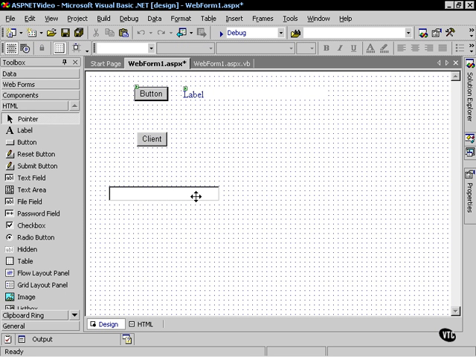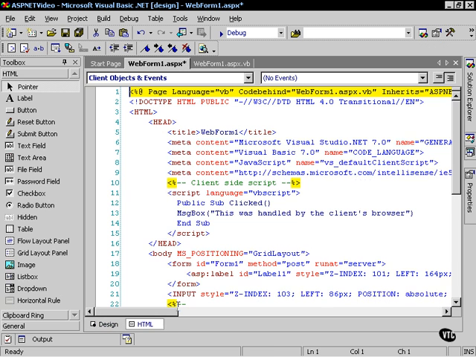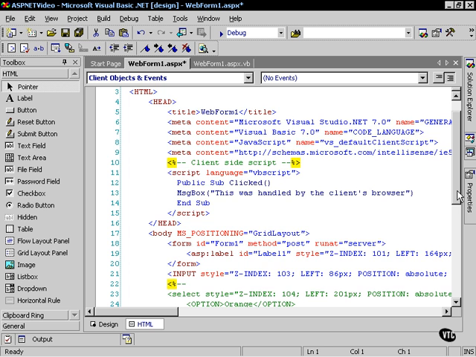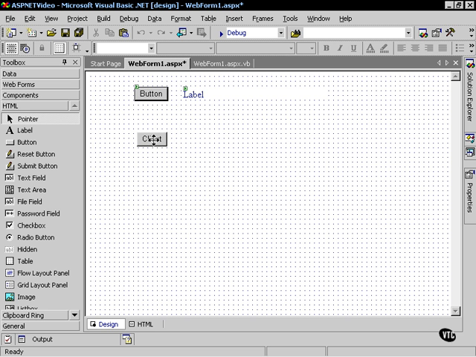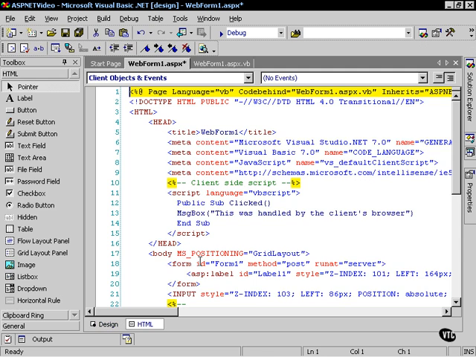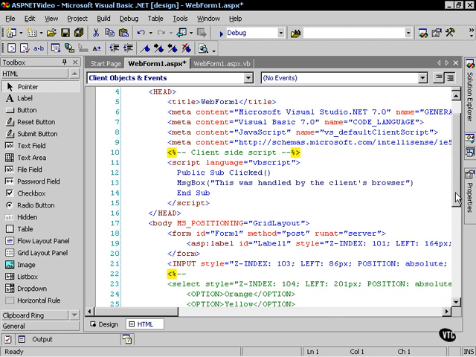Now, just by dropping this on here, this is going to be a client-side control rendered by the browser and handled there. And I've got an example here, and this is one of the main reasons we might want to use these HTML controls, is for client-side functionality. So let's go look at the HTML, and I want you to notice what I did. I put on here a button for the client, so that when I run this, I've got functionality.